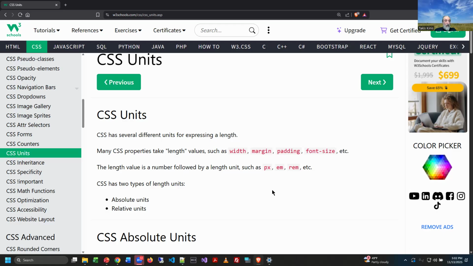As they indicate here, there's two types of length units. Some are absolute, meaning they're actual precise measurements like pixels, for example. That's why it's good to know your screen size. Think about it like being a carpenter or doing some sort of trade work where you would use a tape measure and very specifically measure the size of something.